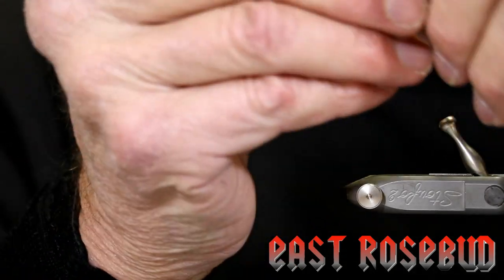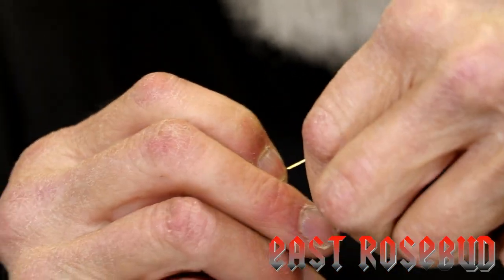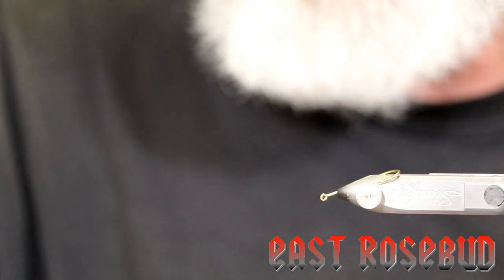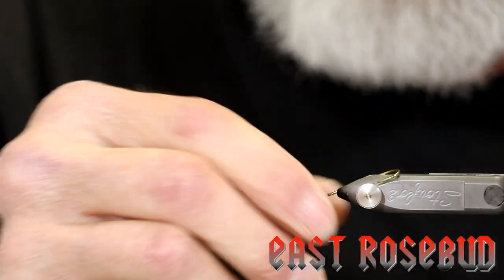I'm going to show you how to change this very quickly. Simply strip the cone off — we're going to heat this and bend it with a pair of flat needle-nose pliers. With very small wire hooks, like dry fly hooks, you can cold bend them. But on larger hooks like this, you really do need to heat the eye up first or you will break the wire. You can use a butane lighter or a match, but it gets pretty sooty. I'm just going to use a small butane lighter and heat up this area. It doesn't need to be red hot, but it needs to be pretty warm. Simply grab it with your pliers and bend it straight — and that solves that problem. Now our cone will sit perfectly even with the hook.